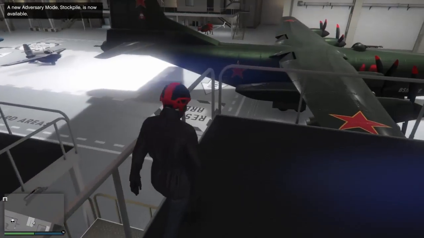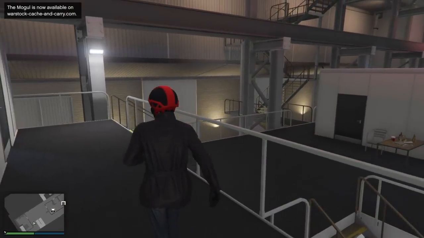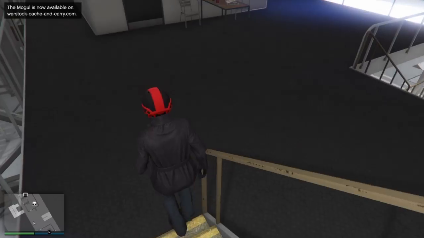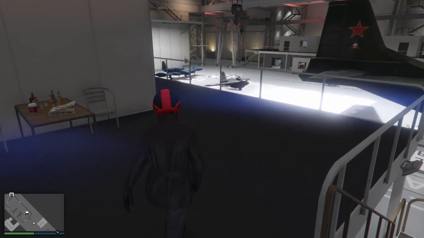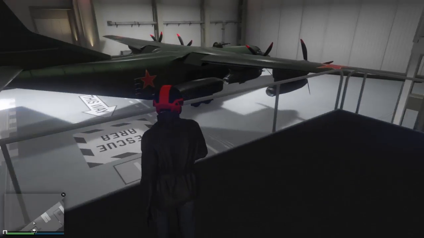You know what that means? Drip feed. Today's Tuesday, drip feed day. We have another plane that came out with the Smuggler's Run DLC. This is the Mogul, the Mammoth Mogul, I believe. It's a pretty cool looking plane, not too bad. We go through everything all together, all the performance, offense, defense, all that good stuff.